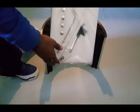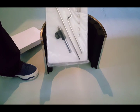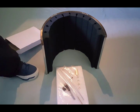So what I'm gonna do is pause the video. I'm about to hook it up, connect it to my mic stand, and see how it looks. So hang tight.